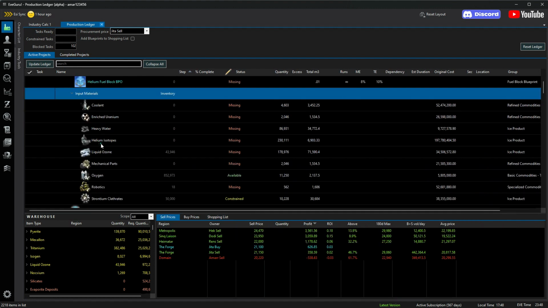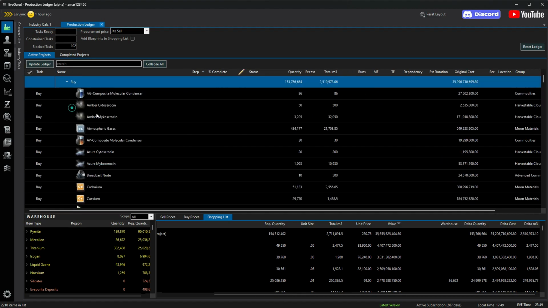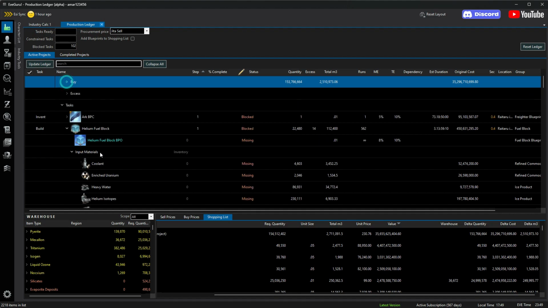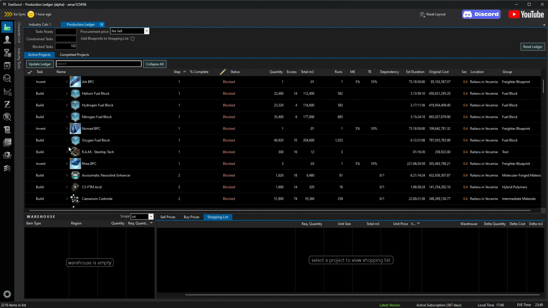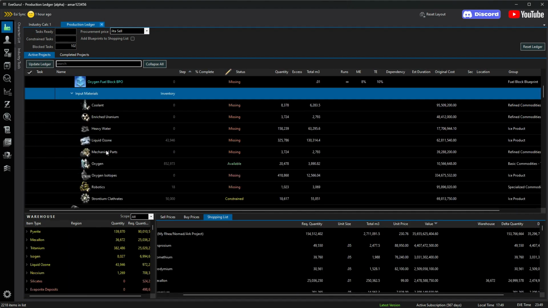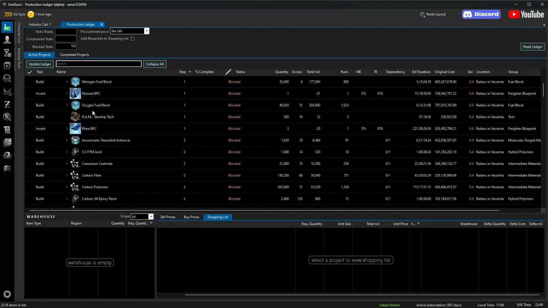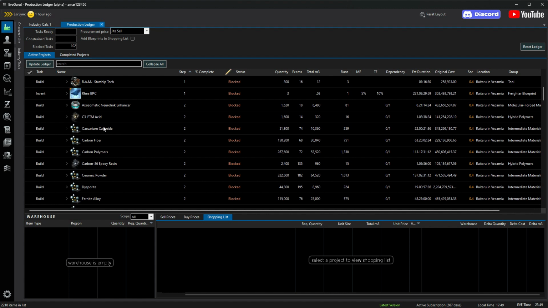So if we look at the fuel block, input materials, here is all those, we call them tier 0 components, right? The mechanical parts we talked about earlier, here they are. So these are all the things you need to buy here in the buy list, so that way you can build your fuel blocks. So your hydrogen, nitrogen, oxygen fuel blocks all require the same child parts, and you'll want to buy all those.